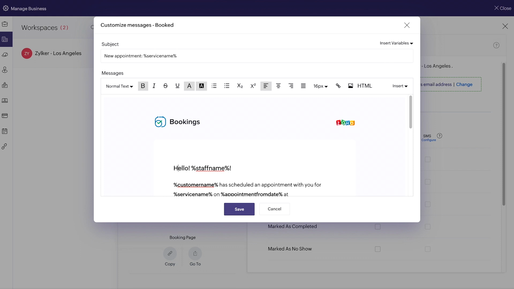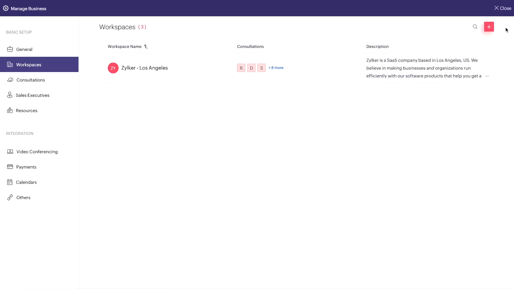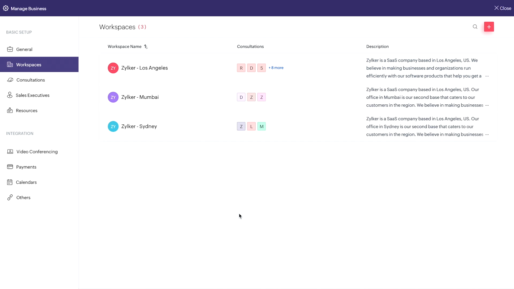And people in different places like to be addressed differently. This changes from culture to culture. So going that extra mile can help customers feel more at home. This is very much possible with Zoho Bookings because each workspace's settings is independent of the other. Even the work timings can be different in different locations, so having separate workspaces for different locations allows Roy to have a unique set of preferences for each location.